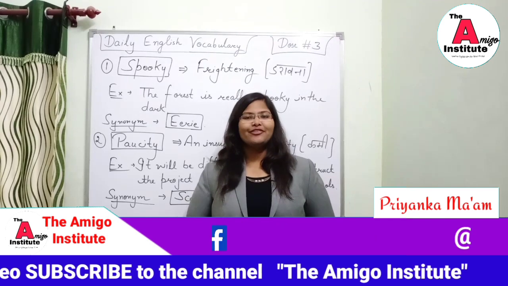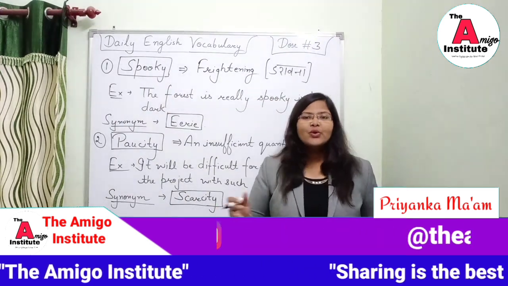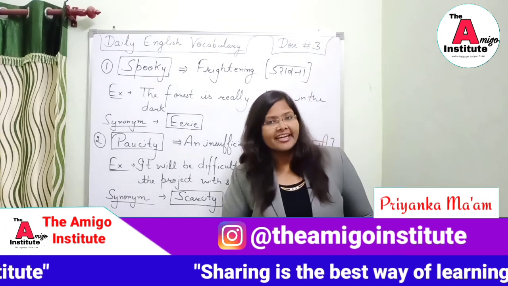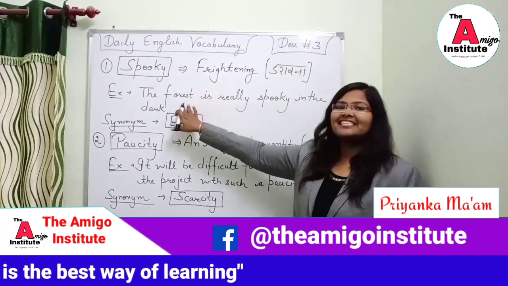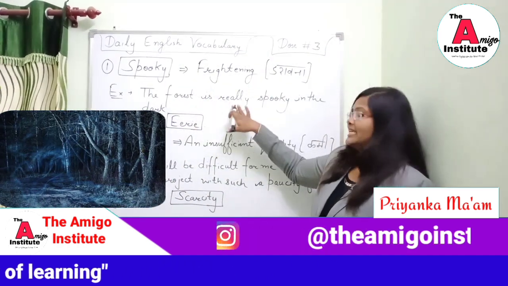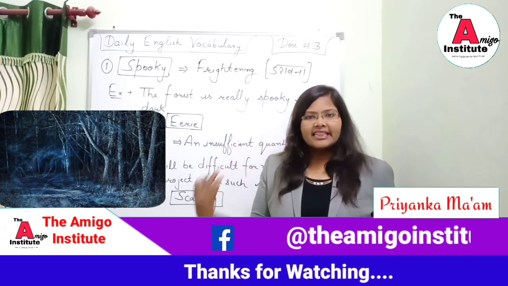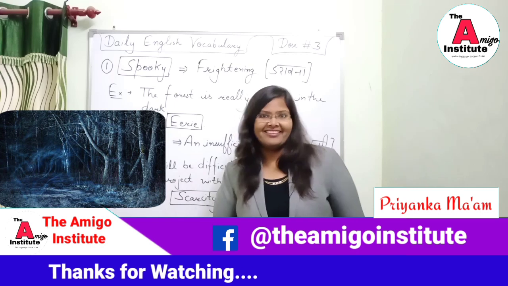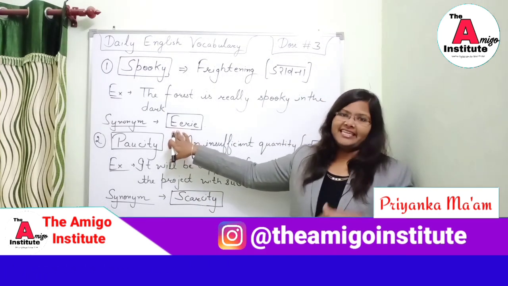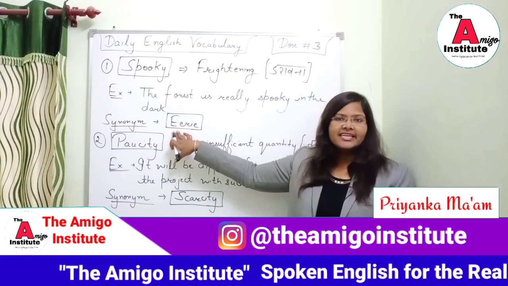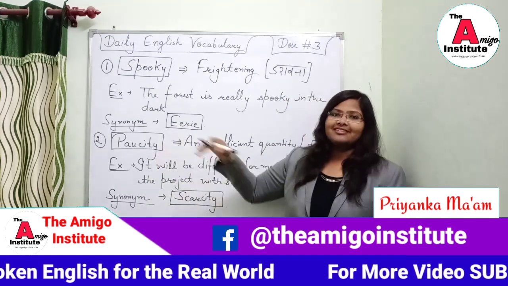So friends, the first word that I have for you is spooky. Spooky means something which is very frightening. In Hindi, you can say डरावना. Let's take an example. The forest is really spooky in the dark. Forest अंधेरे में बहुत ज़्यादा डरावना लगता है. Let's take its synonym. Its synonym is eerie. Repeat after me. Eerie.